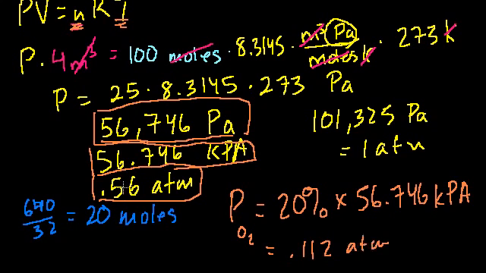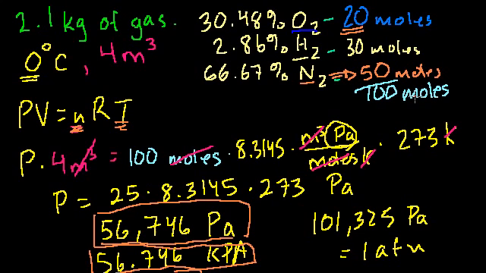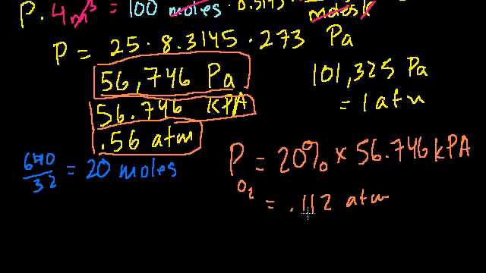How did I get 20%? Because 20% of the molecules. We have a total of 100 moles of molecules in our balloon. 20 moles of them are oxygen. So 20% are oxygen, so 20% of the pressure is going to be due to oxygen. So it's this many atmospheres, or if I took 20% times the 56,000, 0.2 times 56, you get roughly 11.2, 11.3, or 11.2 kilopascals. I'm just multiplying 20% by any of these numbers, and the number is going to change depending on the units. So you do the same process.